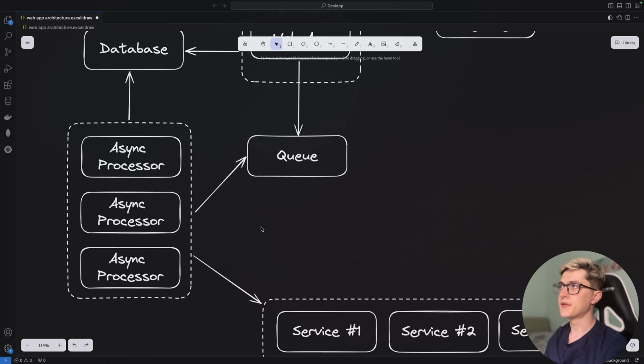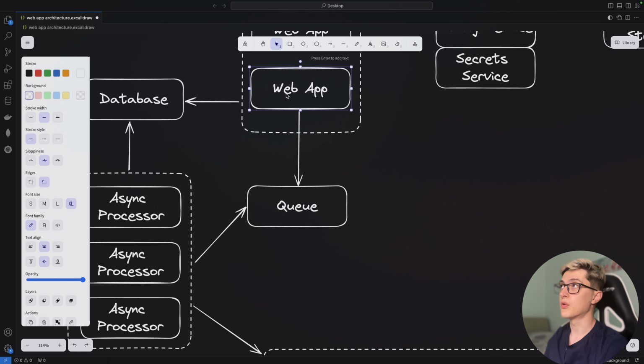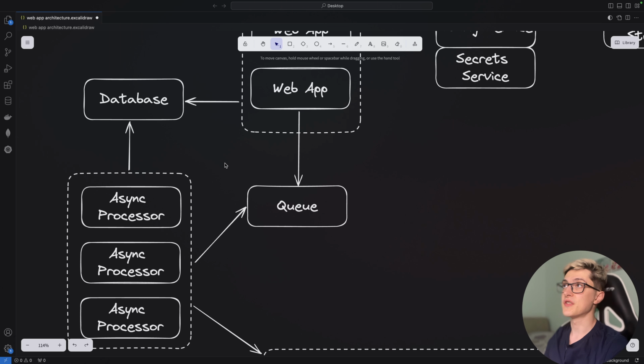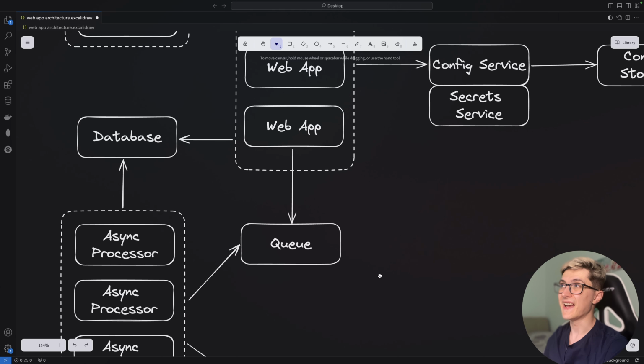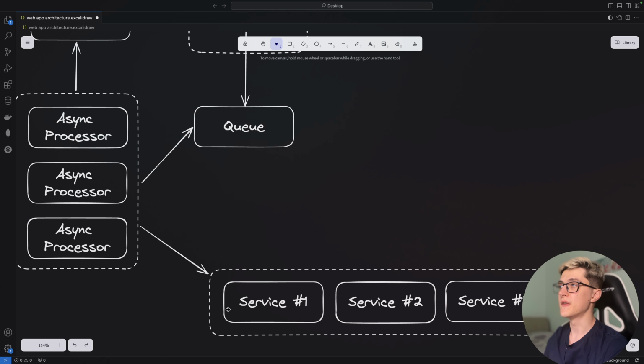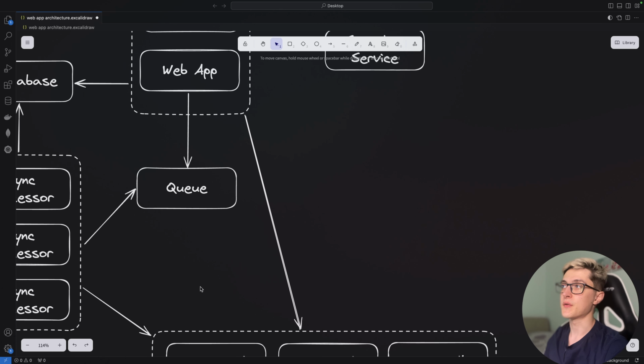You can increase over here the resiliency, for example, by adding some form of outbox and inbox. So essentially your web application is not gonna post directly to the queue. It's gonna store that message in the database and push it a little bit later into that specific queue, thus guaranteeing at least once delivery. And the async processor is going to make use of the inbox to essentially guarantee at most once delivery of the message, thus offering you some additional resiliency to the overall integration with the third-party service. And by the way, this is asynchronous integration. Your web application might also integrate synchronously with an external service.